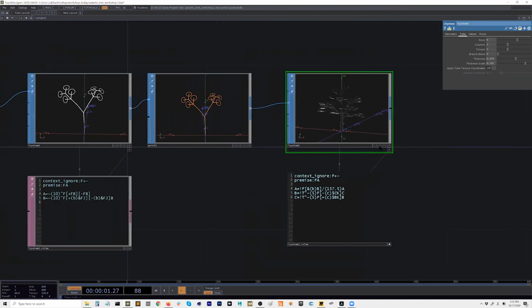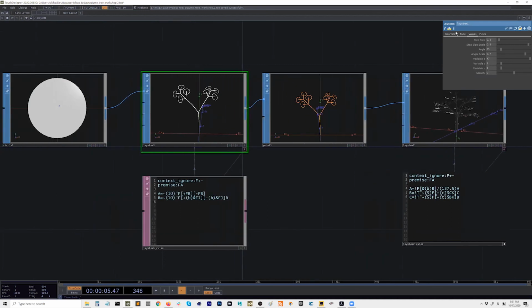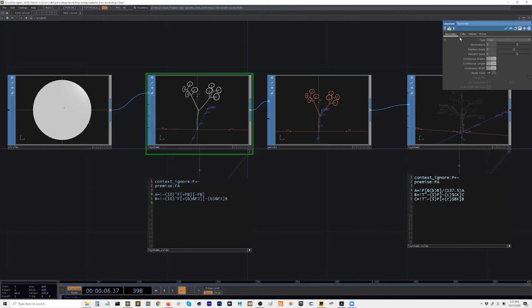Okay, we can do the same thing to this one as well. So turn on tube and add that exclamation mark. And then make it a little thicker. And then thickness scale, like 0.7, or you can eyeball it.